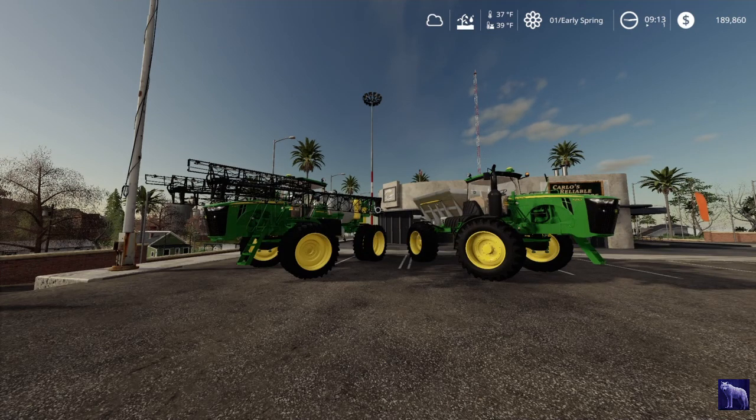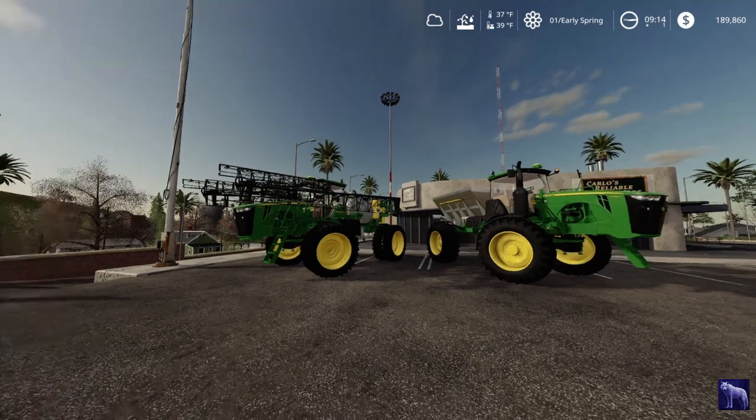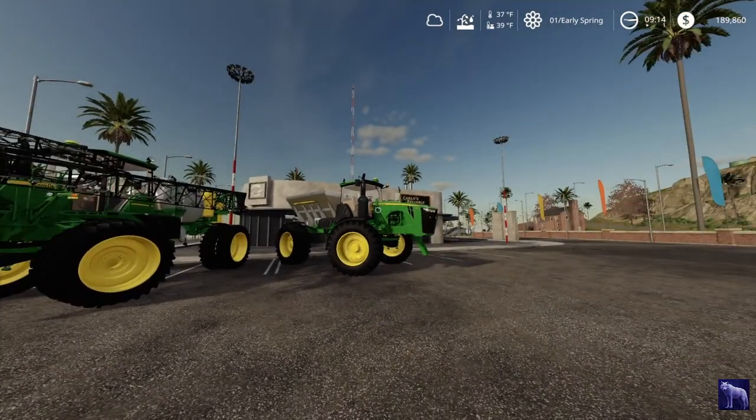This is the first Farming Simulator video that I have recorded that is not going to be the in-game garage tour. I just had to review this mod. It was just dropped today, or at the time of this recording it would have been today, but probably when the video is released it will have been yesterday. Yeah, this is Custom Modding's John Deere 4940 self-propelled sprayer, or in this case, sprayer and dry box spreader.